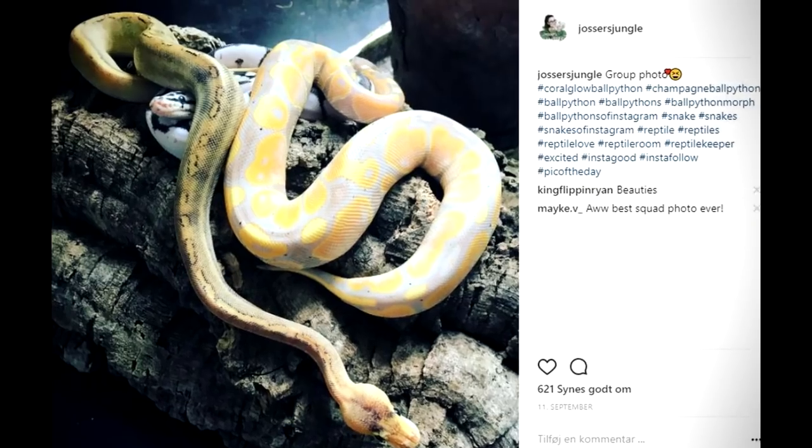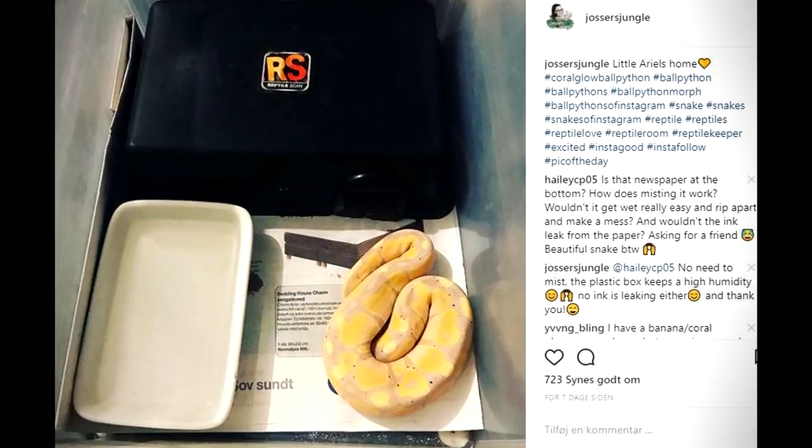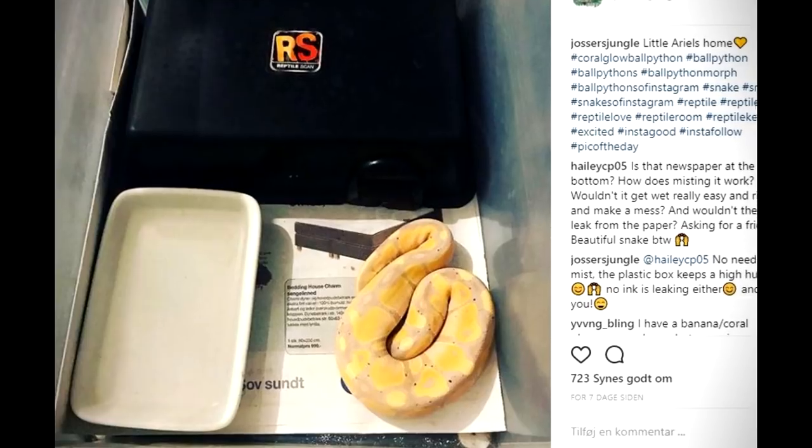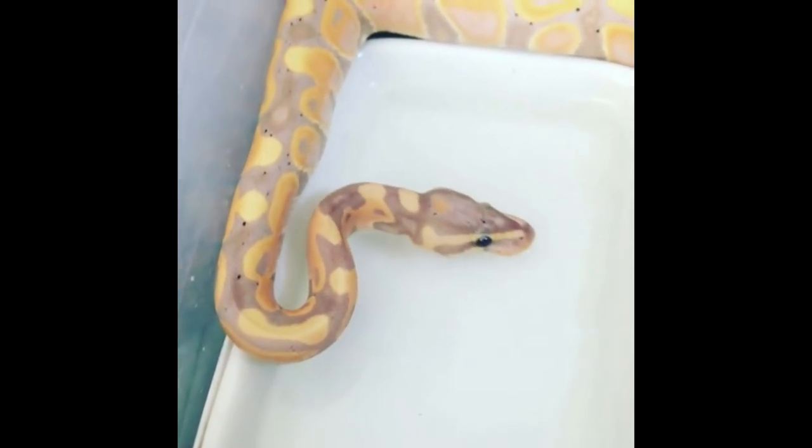The reason why I've been using a tub setup for my three other ball pythons is because it really does help me out a lot. When I house them in a tub, I am pretty sure that the humidity is correct, because these tubs really do help on keeping the humidity. They have everything they need. They have water, warmth, a hide. They're perfectly fine. They shed and they eat, and it's just a joy to watch them grow.